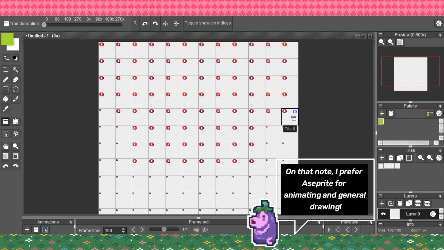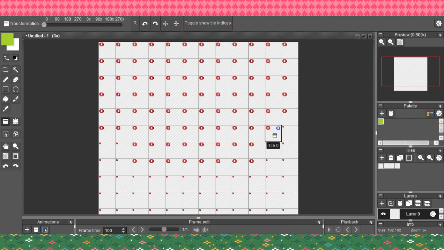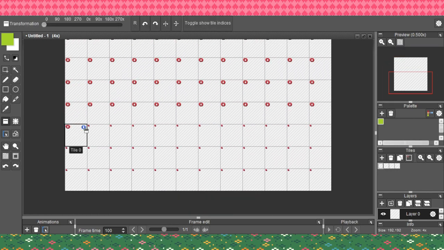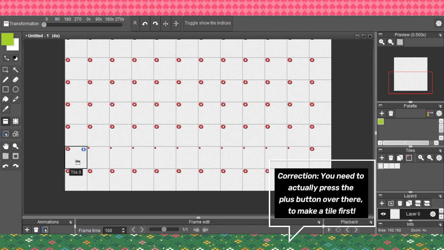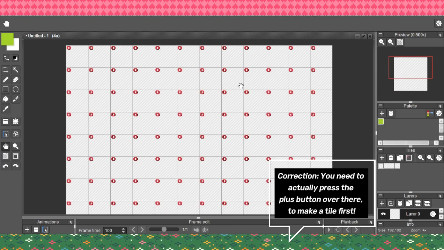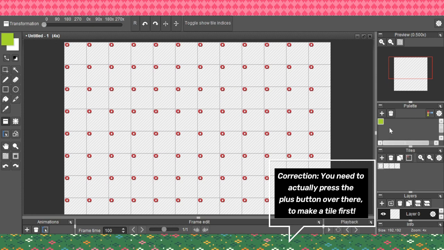I would like to state that I am in no way sponsored by the company or people that made this thing. I just really like it, because as you can see on the screen here, I can just draw with a tile on there, and then it saves the tile at the bottom right someplace. It basically is like a stamp. I can just copy paste it all over my screen and it just makes the work process easier for me.